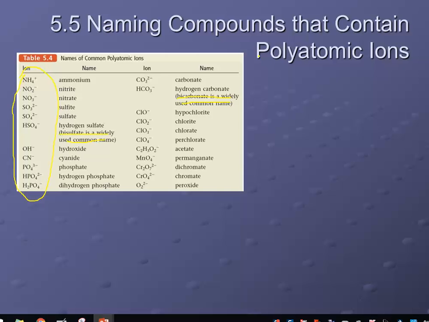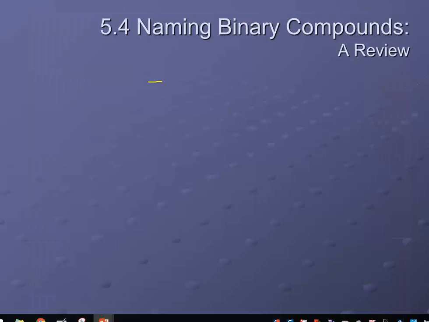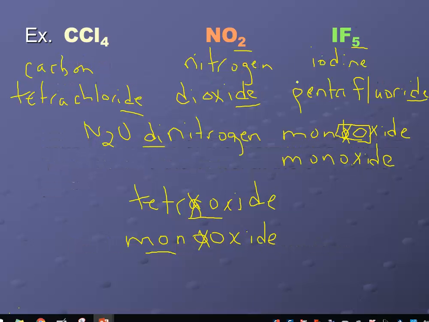Your homework. You're like, what do we have to do, Mrs. Fairchild? You are going to work on the worksheet in that packet I gave you on Friday, the worksheet called Naming Molecular Compounds. I think there's probably 15 or 20, and that is this type 3 that we were doing today with all of this stuff. That's what you're going to be doing on your worksheet. I think there's 20 of them, and that's all you're going to do for today. So you probably get that done in about 5 minutes.